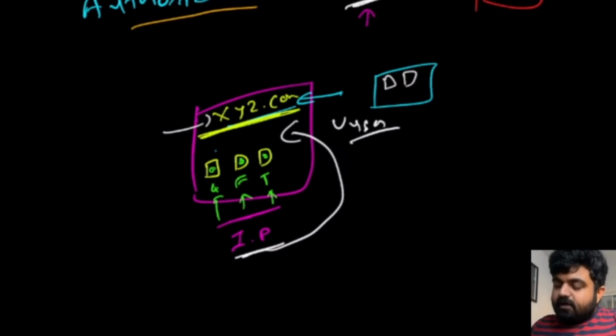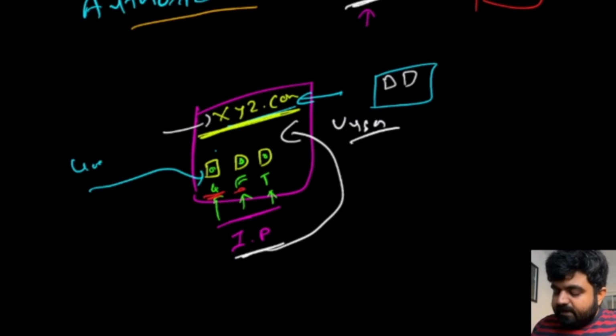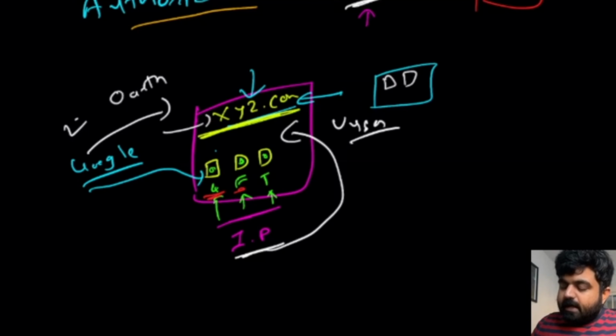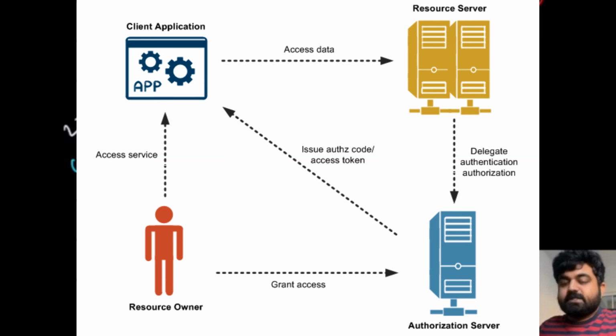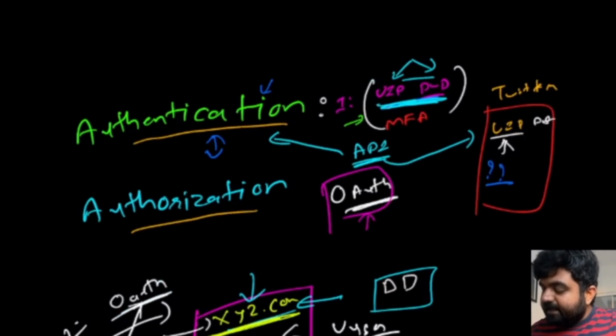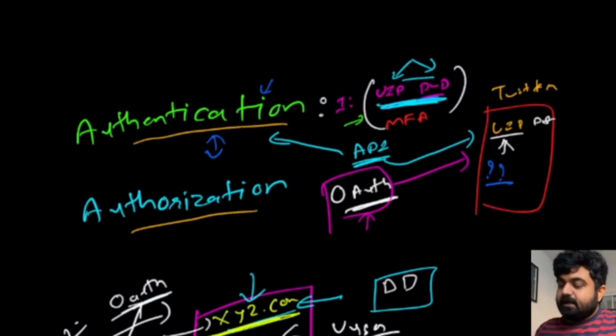But in order to do that, I will first have to validate these tokens. So what would happen is that whenever a user would try to use Google services, Google will actually say, validate that person on my behalf, on xyz.com's behalf. And then once the validation has been completed, Google will send me an OAuth token. And all I need to do is validate that OAuth token. So that OAuth token is actually the combination of user ID and password that the user has for his or her original Google account. And that OAuth token would be validated, and that can also be one of the authentication mechanisms, and through that we can actually let people in for our Twitter API.